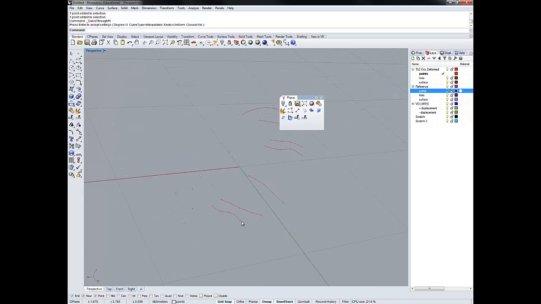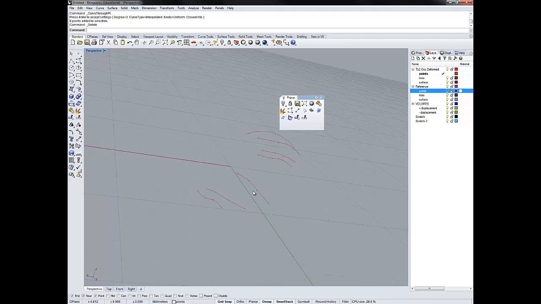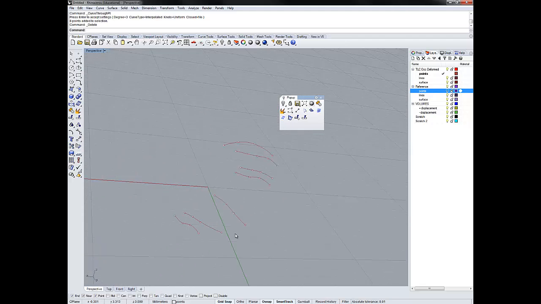So we're going to stop with the data here. This portion of the diaphragm gets quite complicated, and it's not necessary for this tutorial for you to understand how to do it. So we're actually just going to delete these points. All right, so at this point, we've got lines through our points.